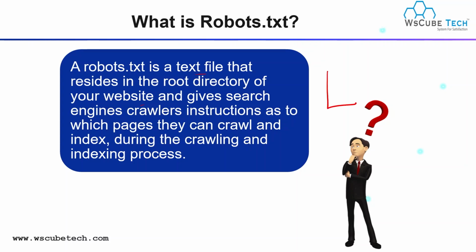What happens here? Let's suppose this is your website, and when a web spider visits your website to crawl and index your information, in that case they first visit your robots.txt file. In this particular file, we explain which particular file you have to read, you have to crawl, or which particular file you have to not crawl. In this, we just mention some coded format which instructs your web spider not to crawl a particular page. By default, a web spider visits your website and reads all the information of your website.